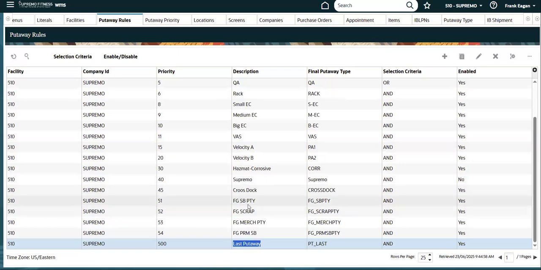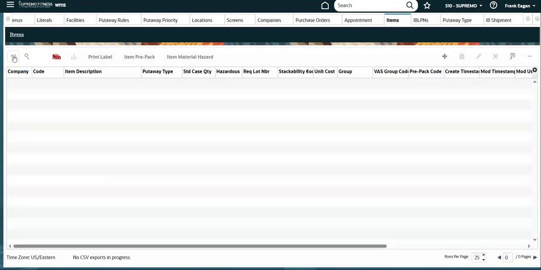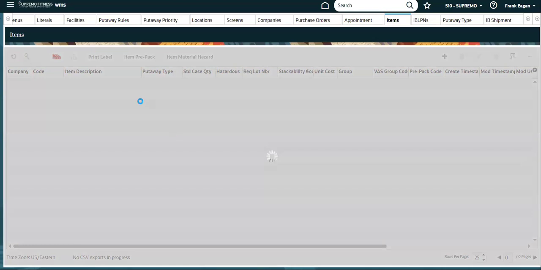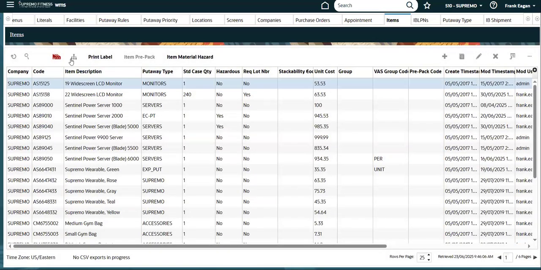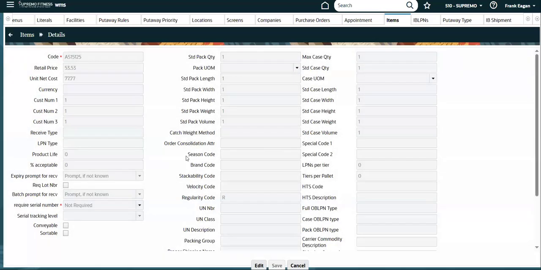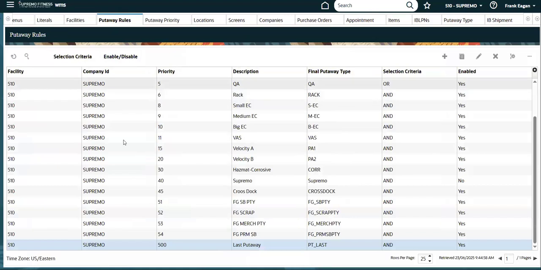Okay. So is there any option by which we can put items in a group? Yes. In that scenario, what I told you, you group those items in group codes, season code, brand code, stockability, velocity code, or you just create a random code and rename it. Then is there an option that we can connect a season code or group code directly to a footwear type? Yes, you can. In put away rules you have that option.